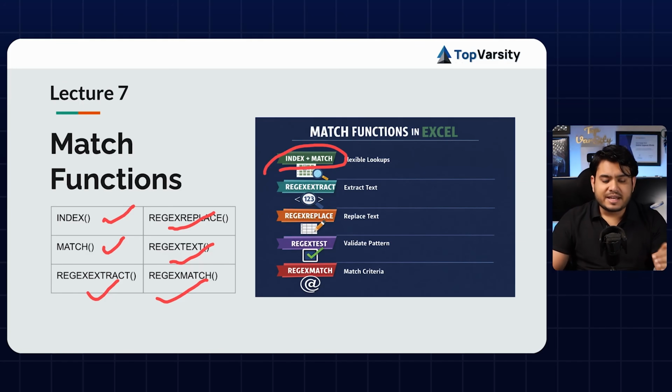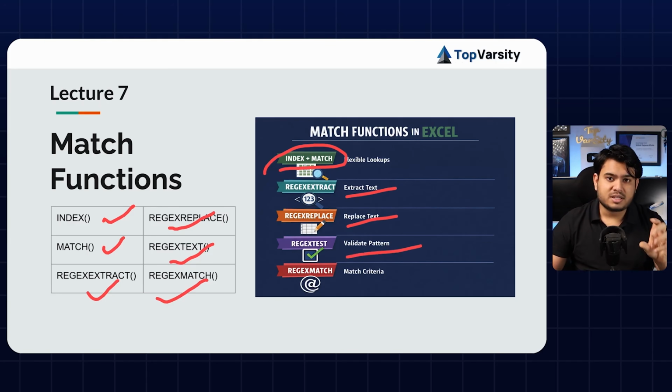Apart from that, the regex functions are the functions that we are going to use to find something. It's like find and replace kind of thing, and there are multiple things that you can do. For example, you can extract text. You have one paragraph, and from that paragraph you need to find where a movie name is written, so you can extract that text using extract text. Next is replace text. If you want to replace something, you can use that.